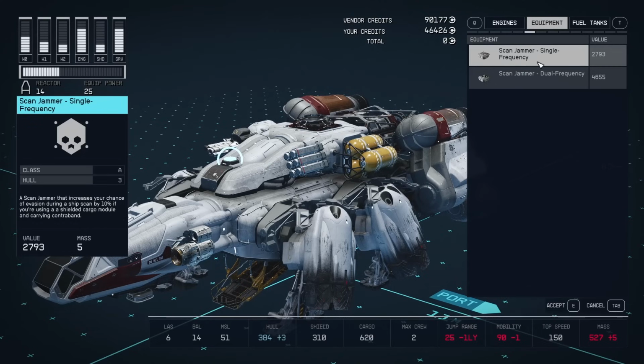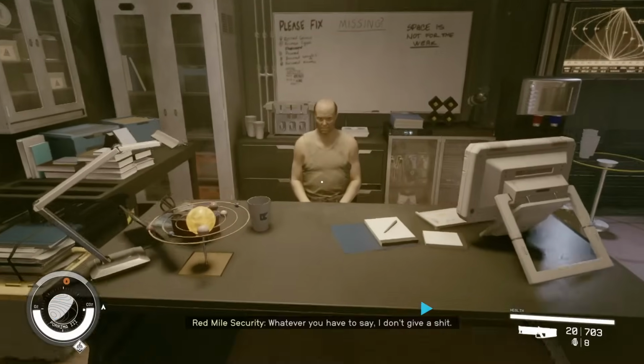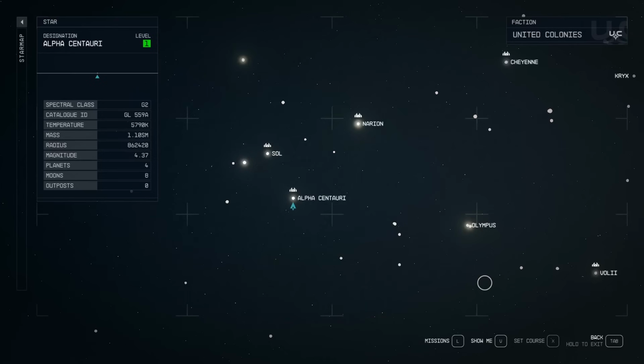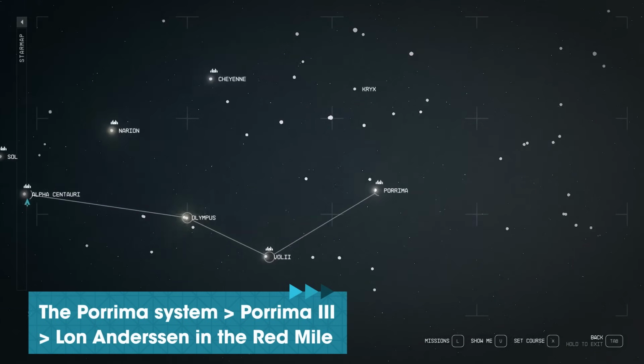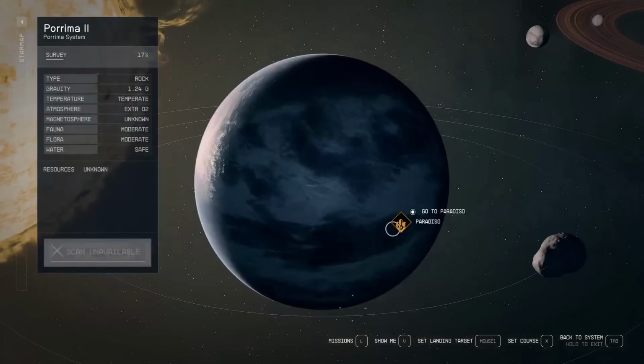You can also buy a scan jammer, which increases your chance of evading cargo ship scans by a set percentage. It's tough to find a spaceport that will actually sell this stuff, but we did find one guy who will, in the Porima system east of Alpha Centauri. If you come across any others, feel free to drop them in the comments below.